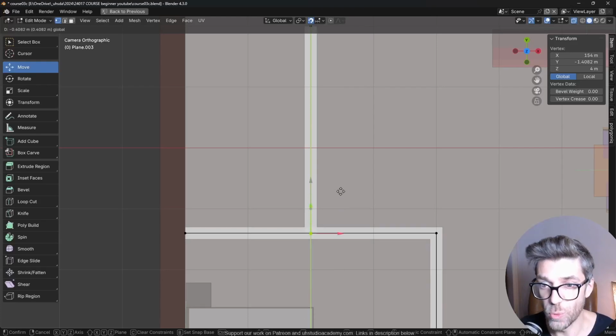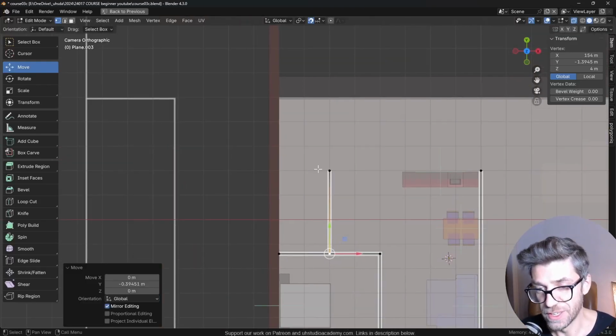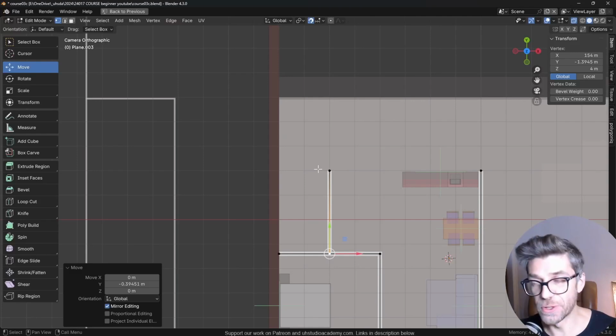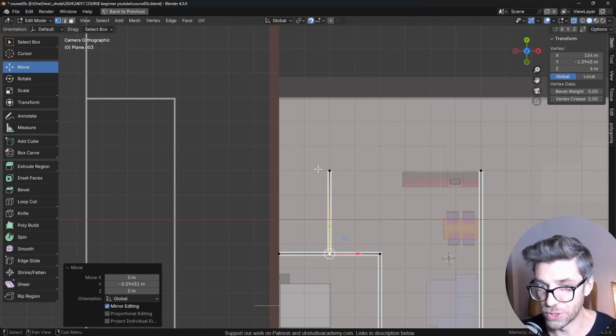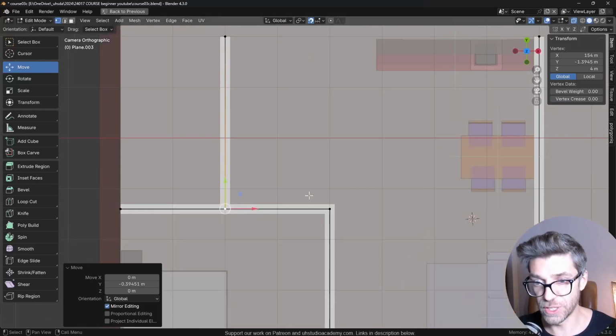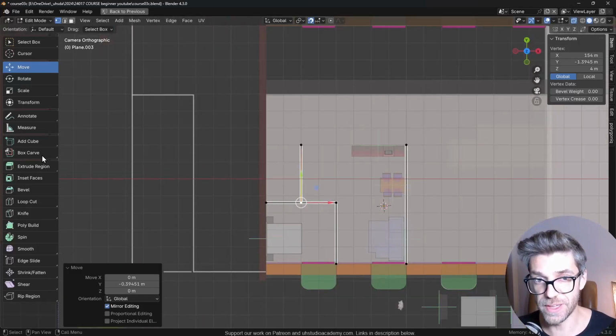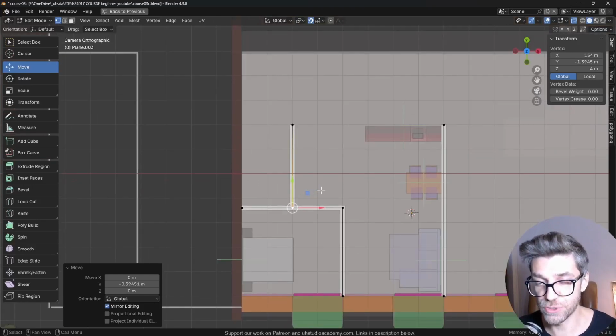And now with the way that we're doing this, I've seen a lot of videos of people trying to do architecture, like just walls, interiors, floors in Blender. And there are many different ways to do it, including drawing a plane that you have to extrude and do loop cuts. No way.